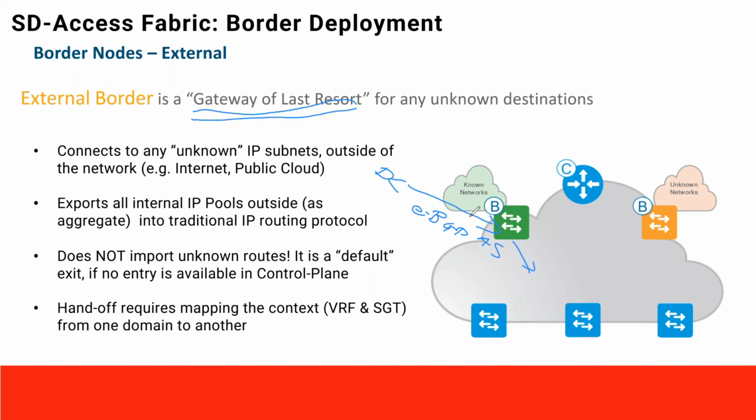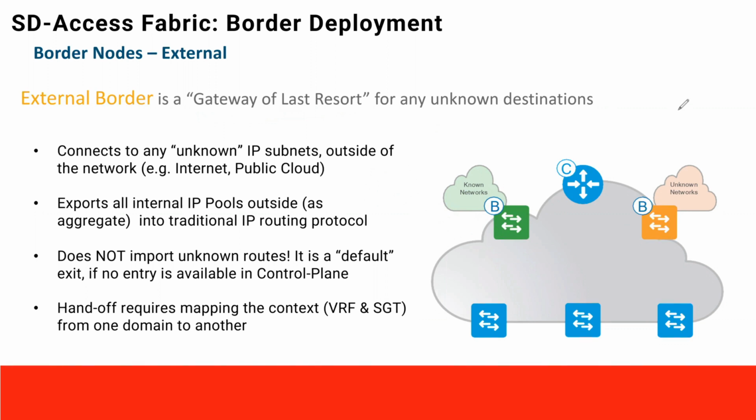But when it is an unknown network, you don't identify the IP, either it is a public IP or you don't know where exactly to go. It doesn't even belong to the data center segment or to any specific branch. So in that case, the default action will be to send it to the external border. This external border will take the decision where exactly to take it. So the configuration has to be done thinking of both the known and unknown networks.